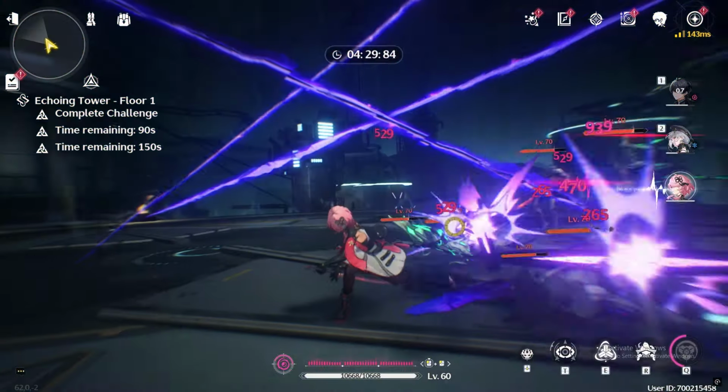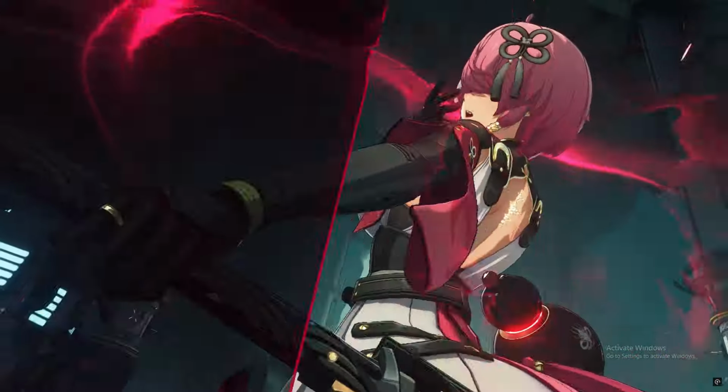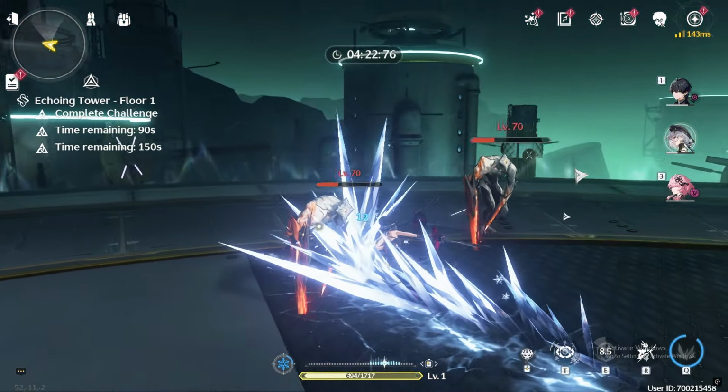When I can get an intro on Taoqi, I switch into her. Use 3 basic attacks. Use her skill and Liberation again if it's ready. Use the Bell Echo skill whenever it is ready. Then go back to your other characters.